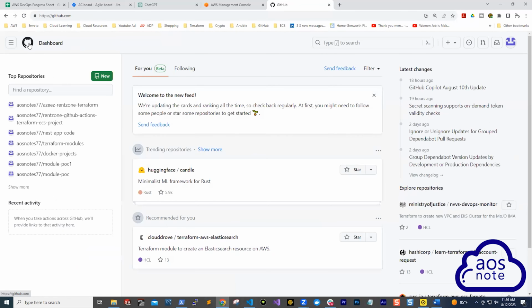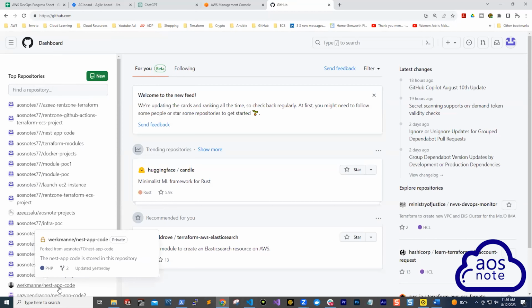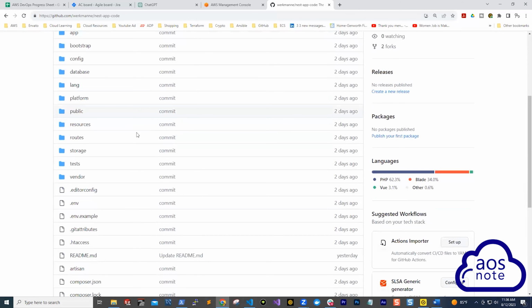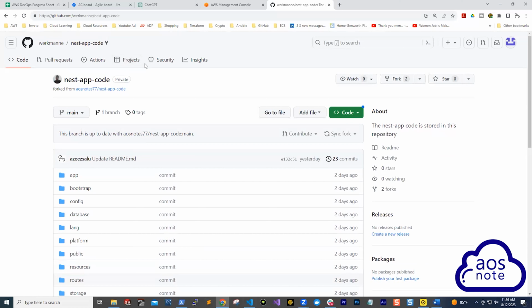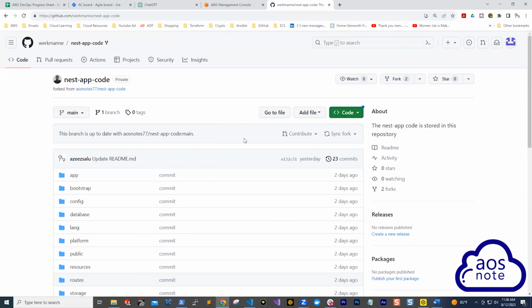You guys know if you click on this icon, you'll see all your repositories here. It will show up in your account the same way. It will show up here and all you have to do is look for it. And the name of the repository is Nest App Code. So this is the name of the repository. You can see Bello already accepted the invitation and the repository is also showing up under his account. So once the repository is showing up, you can follow the same process of how you clone your repository, which you can clone your repository with this information. So this is the easiest way to work with the application code for now.